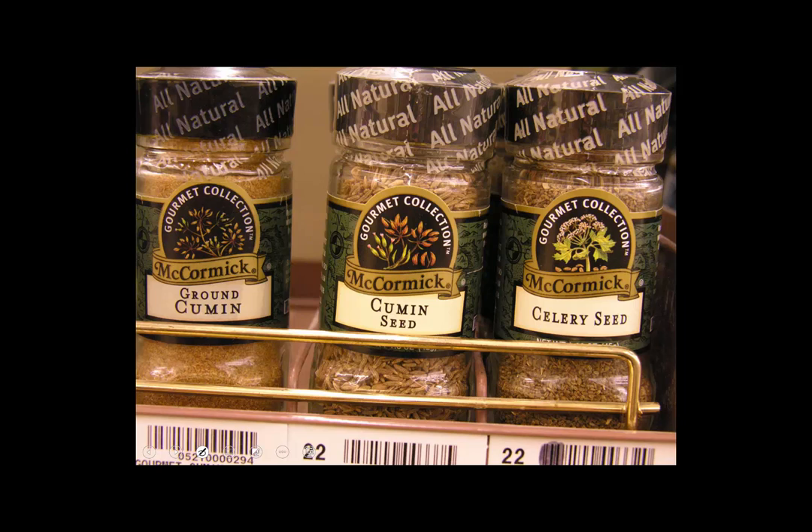Here's my favorite spice company, the McCormick Spice Company, that has these very anatomically correct spices. I love this — look at this celery seed. It's got a picture that you could even recognize as a member of the Apiaceae with an umbel on those compound leaves. And look at this cumin seed. You can tell that those are umbels, and you can even make out those are schizocarps. Pretty distinctive.